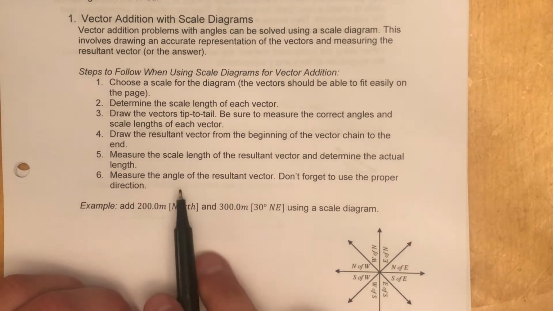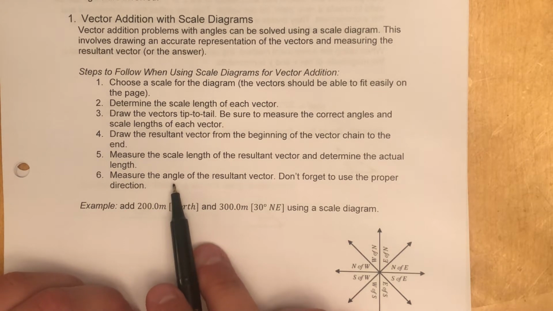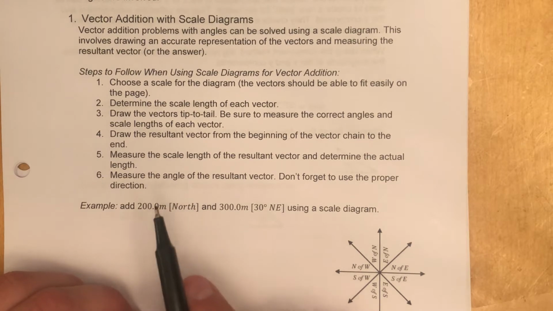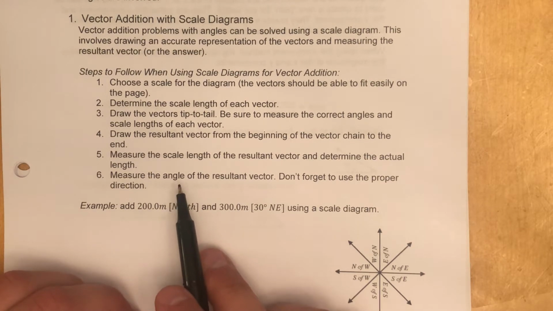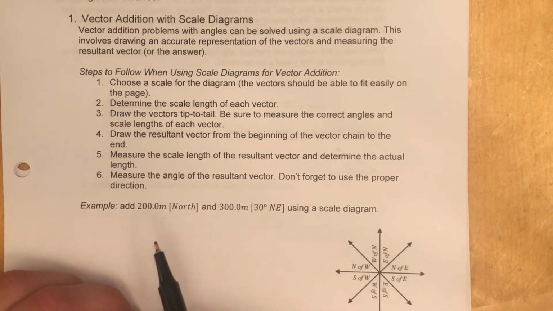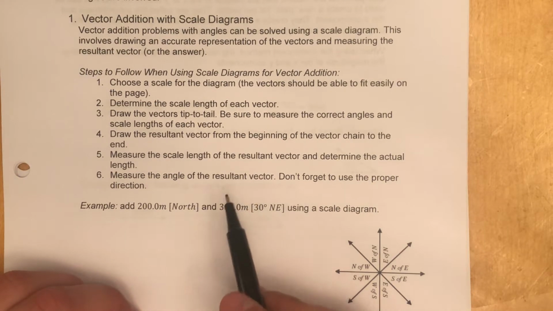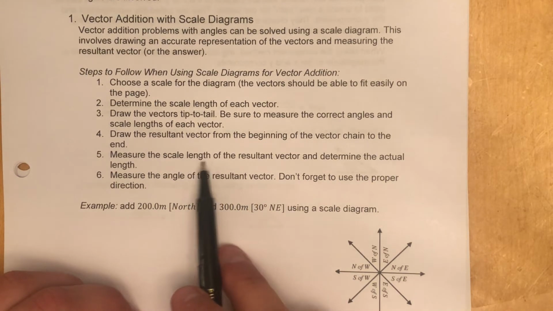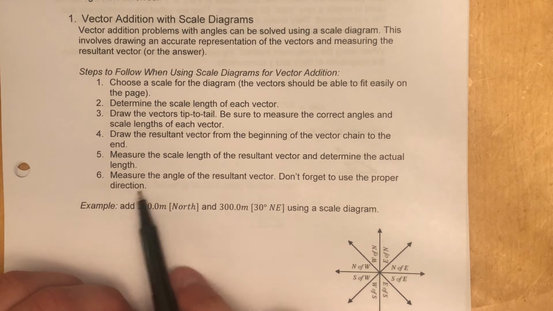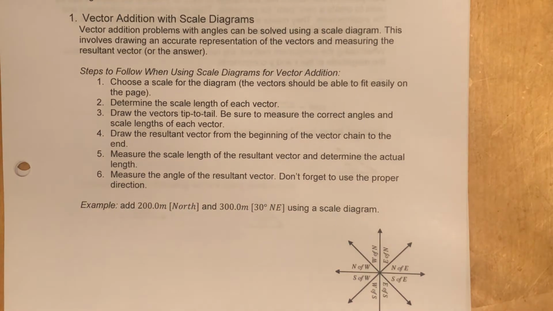And then lastly, most important, well, not most importantly, but part of it is you also need your angle. And I say most important just because a lot of the time people forget to include the angle when expressing their resultant vector. And remember, vectors need both the length over here as well as the angle, which would be your direction. So do not forget that as well.